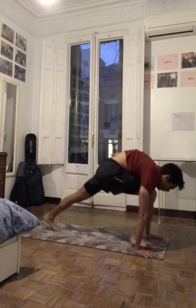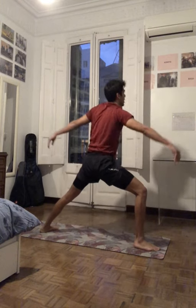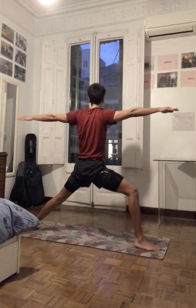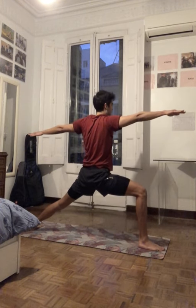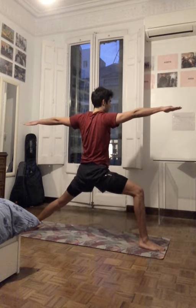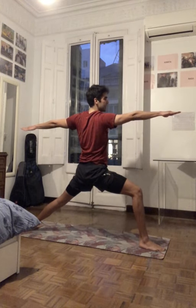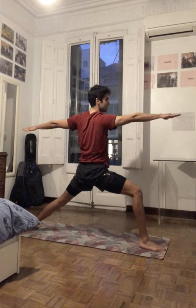Inhale the right foot forward, warrior two position. So open up so that the left foot is parallel to the small side of the mat and the right knee is at a 90 degree angle. Pull the shoulders back, shoulder blades down and gaze beyond the right fingertips. 4, 5.